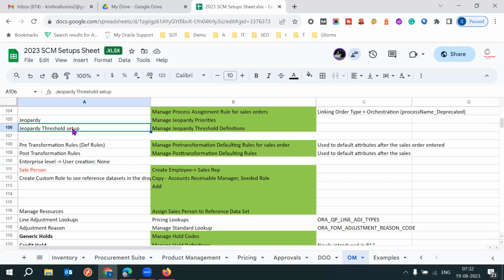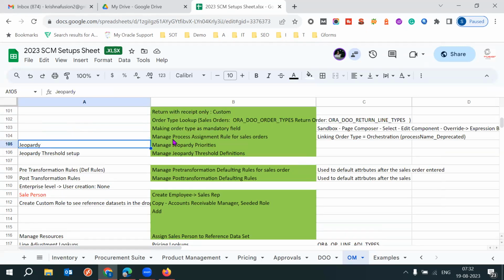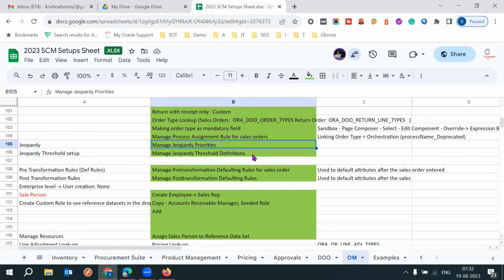Okay. And GeoParty is a topic to prioritize the sales orders, automatically prioritizing them into high risk, medium risk and low risk. One of the best examples: suppose there is a sales order planned to ship last month, but you have not shipped it. So it's due from the last 30 days, or due from the last 60 days. We can configure a rule: if any sales order is not shipped and is due more than 30 days, prioritize it as a high risk sales order. GeoParty is nothing but risk.